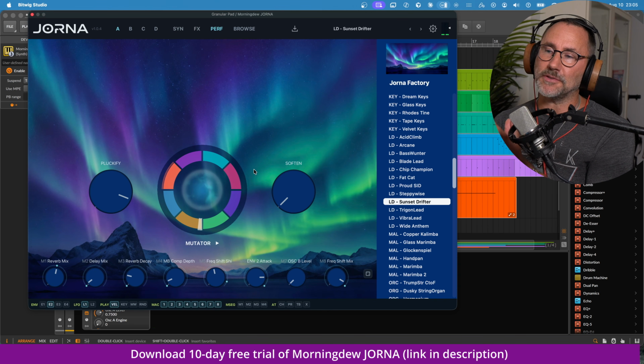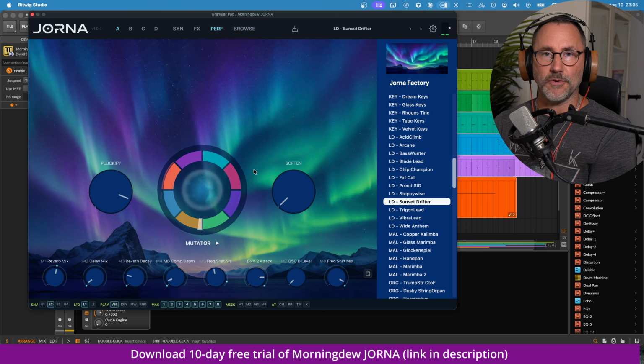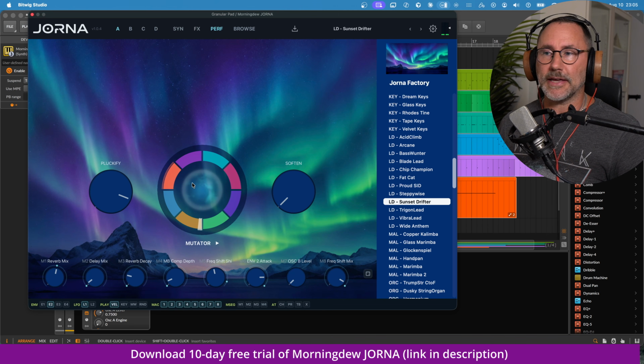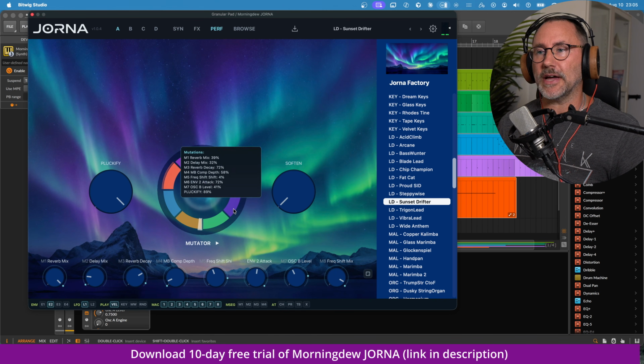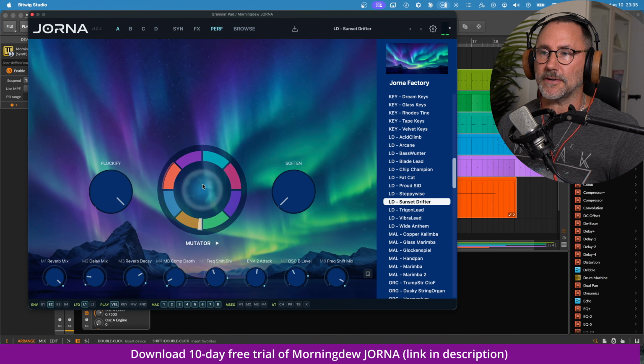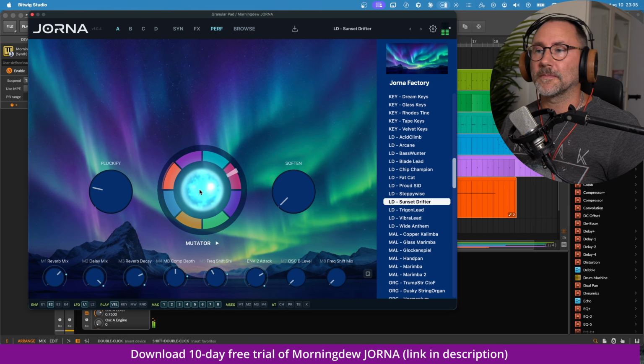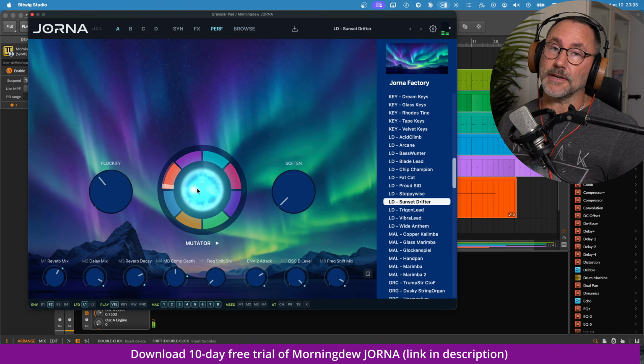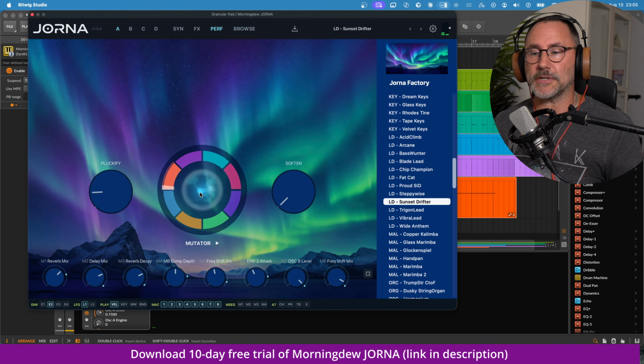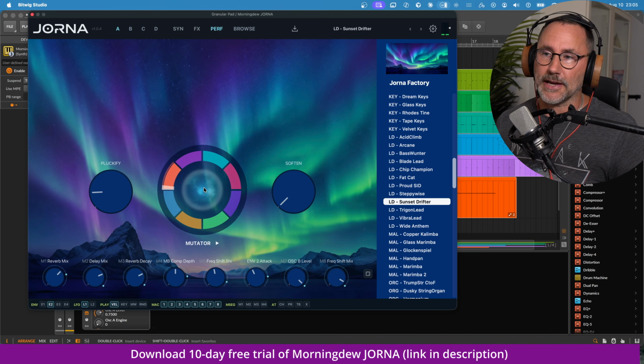Now there's a quick way to set all these segments randomly. And that is just by clicking the middle glowing orb. You can see it's bounced like that, and that means that it's randomizing all the different segments here. So we can just click here a few times. Actually kind of cool. So you click a few times until you find something that you like.